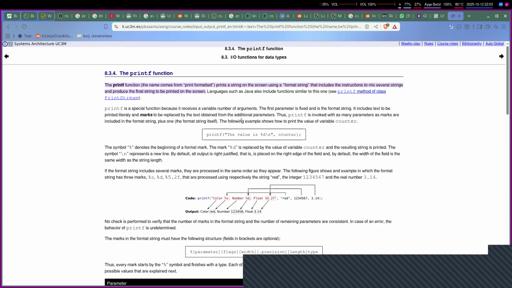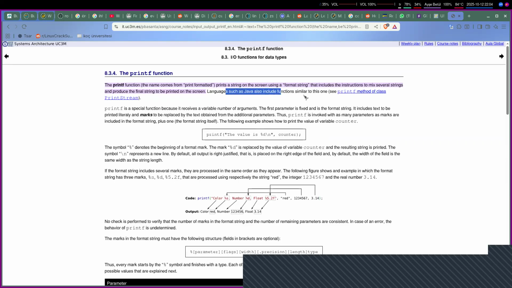Like, for example, in this example, the value is percentage %d, followed by a comma, and there's counter here. This percentage %d means a variable will be inserted right here in the text, and the variable, because this is the first kind of formatting in this text, will be the first variable put after the text ends. So it will output whatever the value of the counter is at the time of running this printf function. It may then change, but the output will not change.